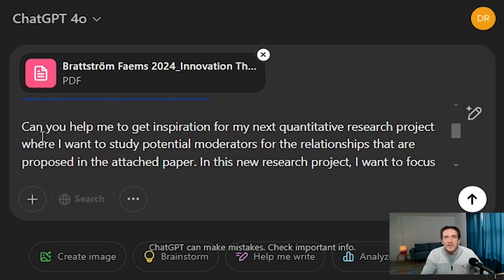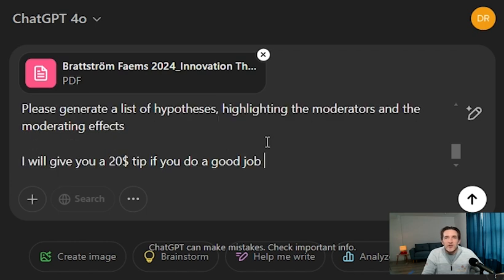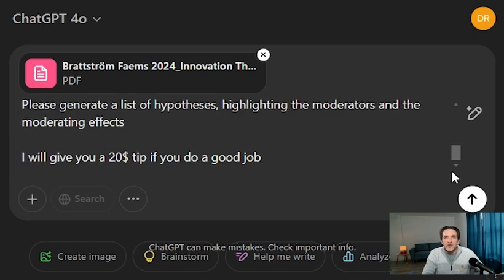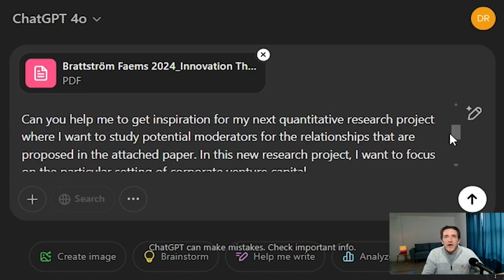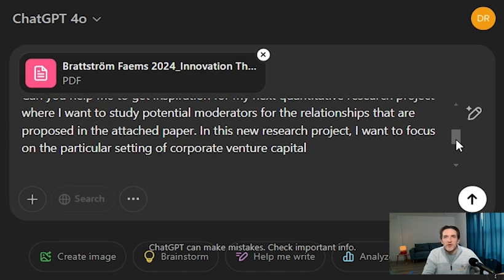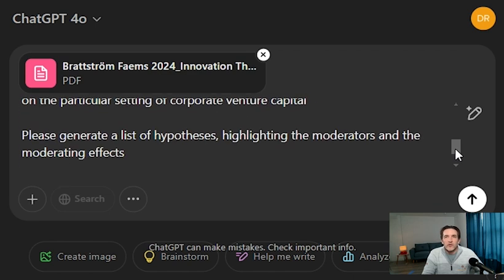And now let's give it some instructions. Can you help me to get inspiration for my next quantitative research project where I want to study potential moderators for the relationships that are proposed in the attached paper. In this new research project, I want to focus on the particular setting of corporate venture capital.